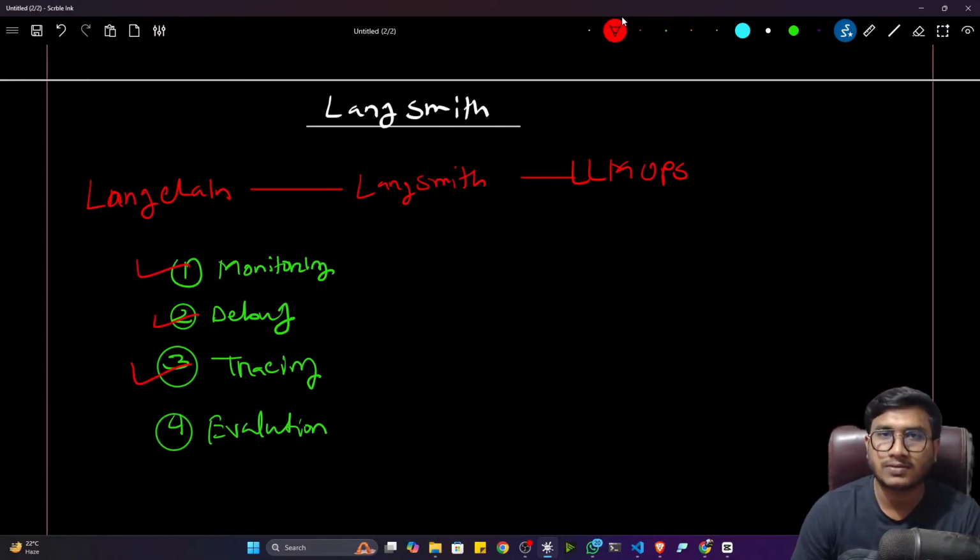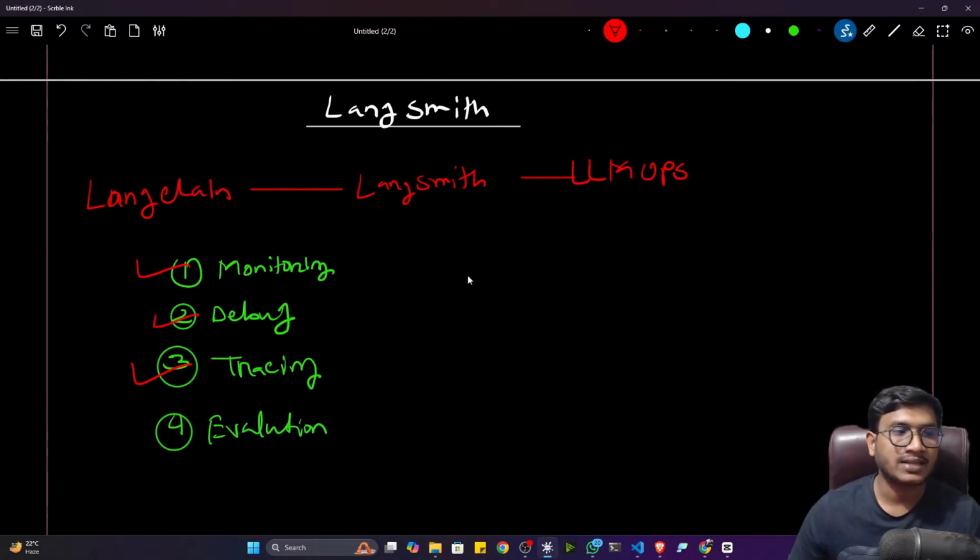Let's say you're creating any kind of application; at the end, you also need to integrate these kinds of LLMOps tools so that you can get to know what is going on inside your application. You can get the entire experiment there. Many people will ask how we can trace our cost, like how much it is charging based on the requests I'm sending to the model. Each and everything you can monitor. These kinds of functionality Langsmith usually provides.